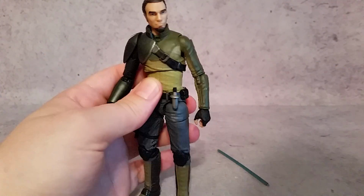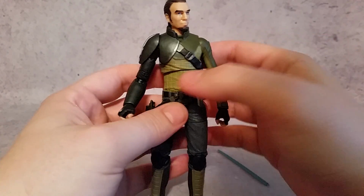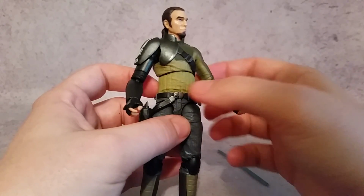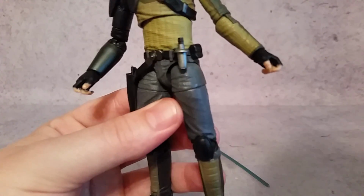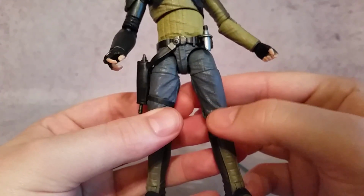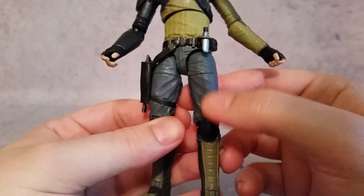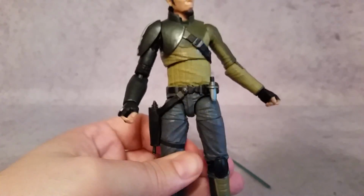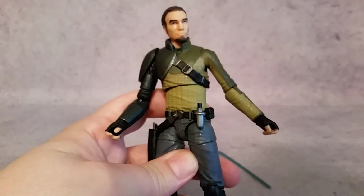Taking a look at the top section here, you can see that he's got kind of a two-tone there with the green, which looks really nice. And there's some textures in here that we'll focus in on a little bit. So you can see the different textures here and also here in the shirt as well, which looks pretty good. And just giving you a nice look at that.